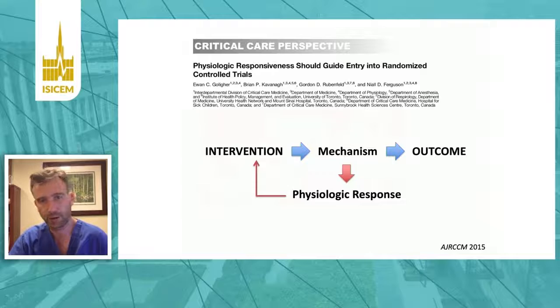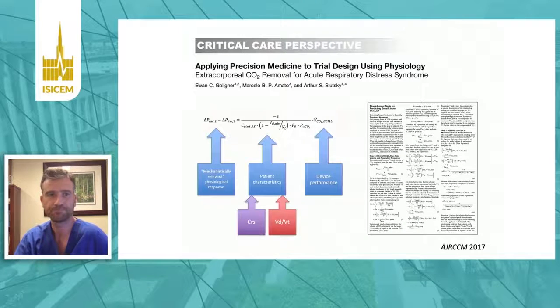Crucially, for this model of selecting patients to work, the physiological response has to be closely linked to the mechanism driving outcome. If you have a favorable physiological response, but it's completely unrelated to the mechanism that drives outcome, then it doesn't provide relevant information. But if you have a physiological response that is related to the mechanism, then it can help to inform whether a therapy is going to meaningfully benefit a patient or not. And I want to argue that we have such a physiological response with respect to extracorporeal CO2 removal.